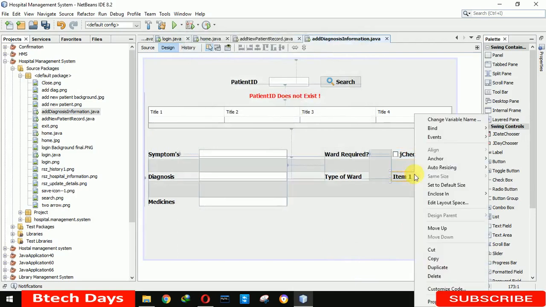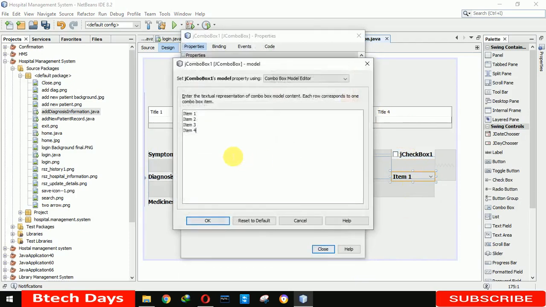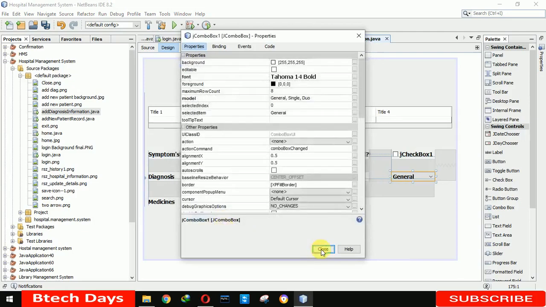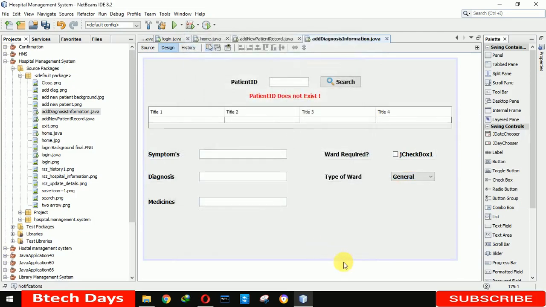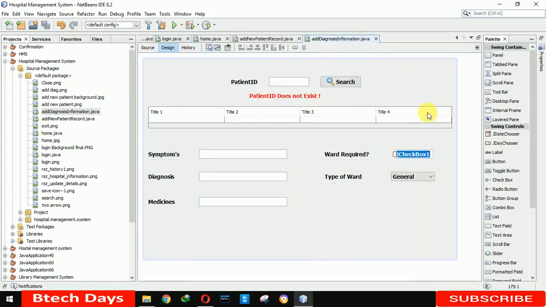Okay, and setting icons in it, removing all of this, general to single, duo. Okay, close. And we are also changing the name, checkbox 1. Yes, editing text. Here we are setting yes.